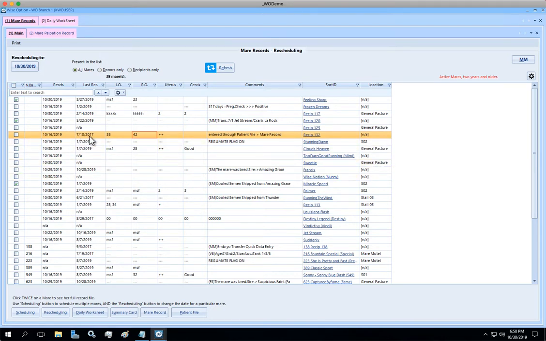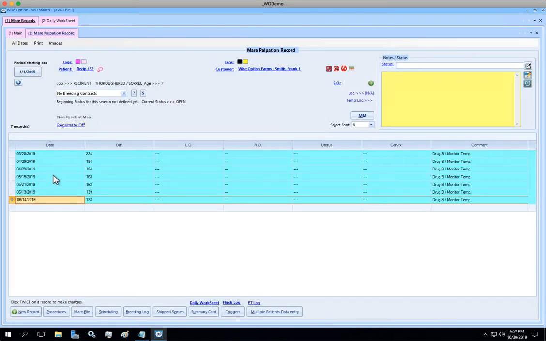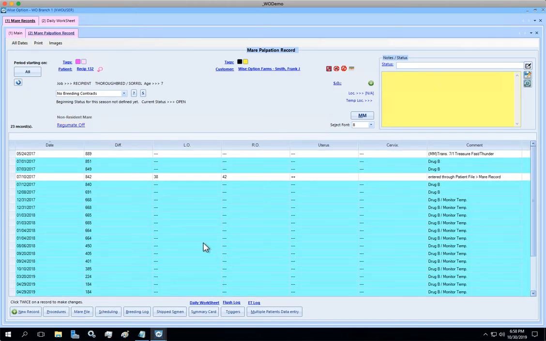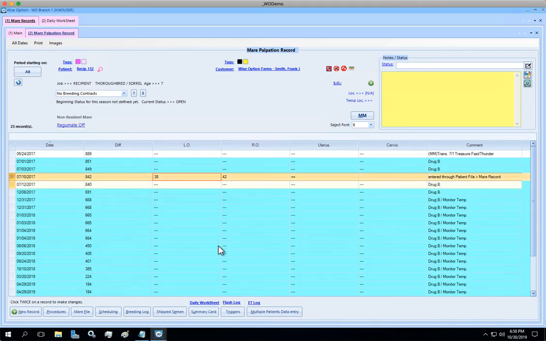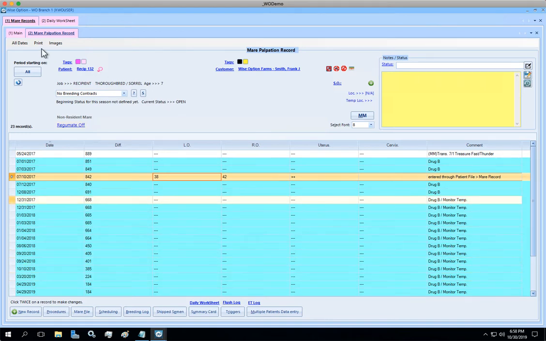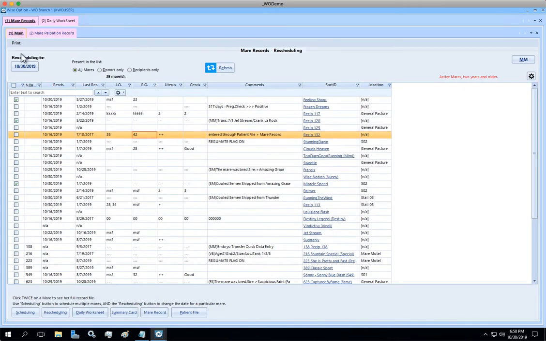Right here you see that the very last palpation was in 2017, and if I click here to see all dates, if I move it up, the actual last palpation in 2017 is what shows; the other notations on the mare record were about drugs and procedures performed, and those will not be caught in this case.